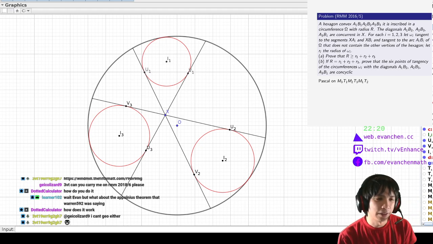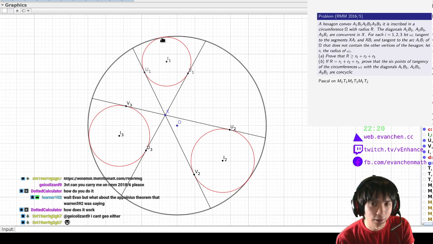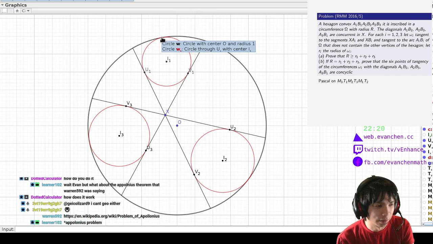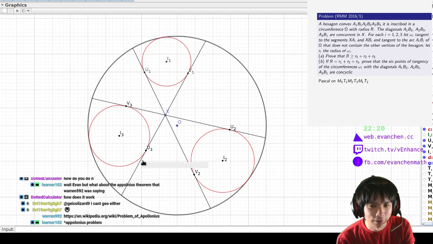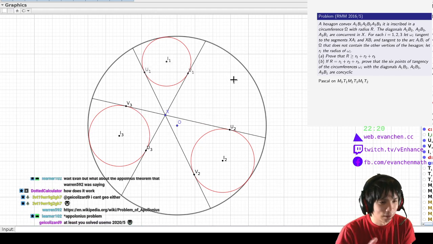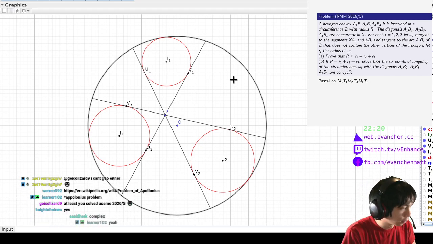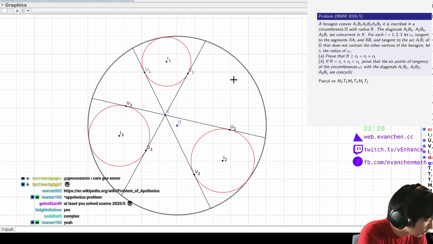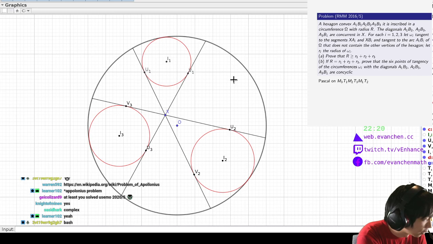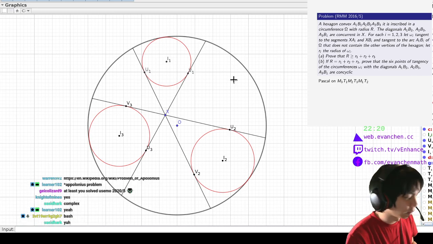Okay, I agree there's 8 circles that are tangent in some way, but if I require all the tangencies to be on the outside, then there should be 1, right? There's one here, there's another one here, and I can get another one like that, but I'm looking for the largest one, the one that's tangent to everything. Yeah. So it should be 1, right? If I require all the tangencies to be... yeah.